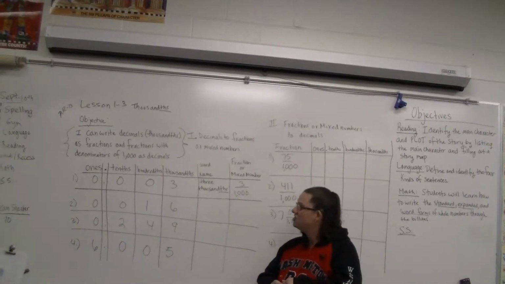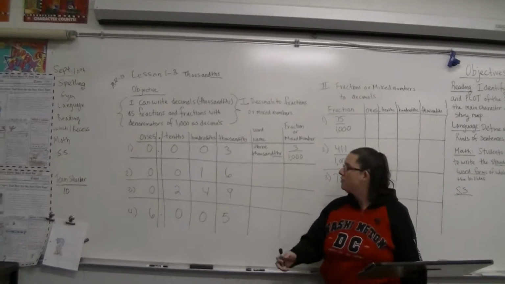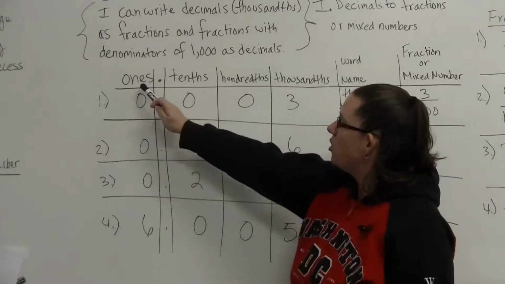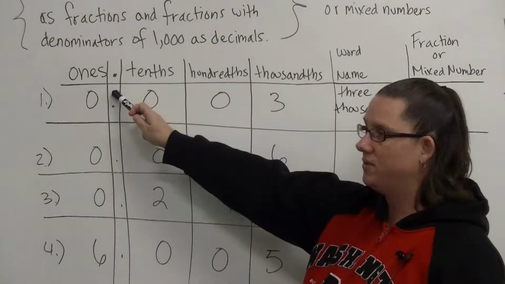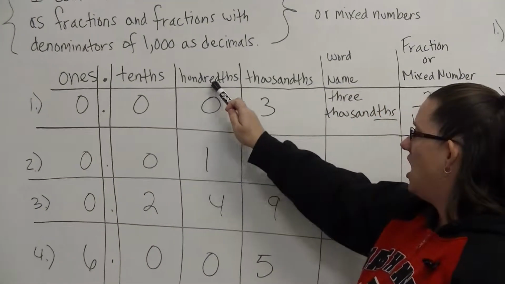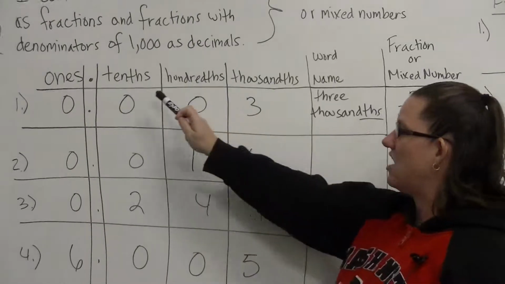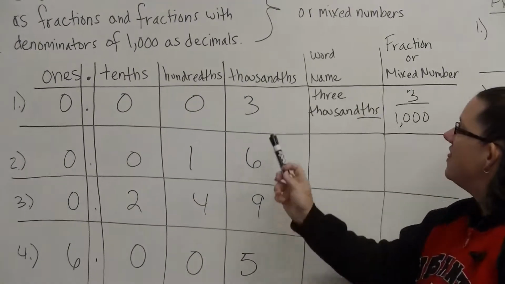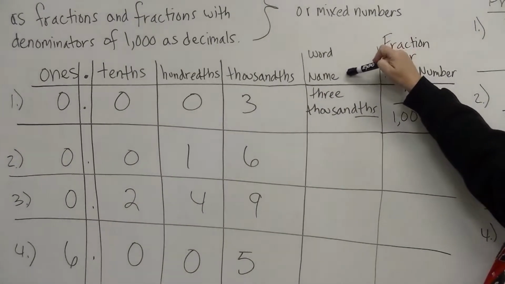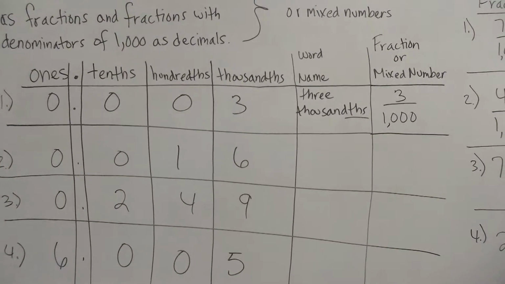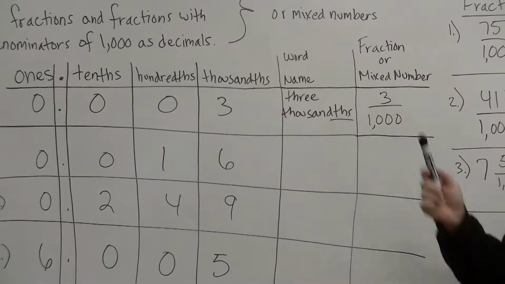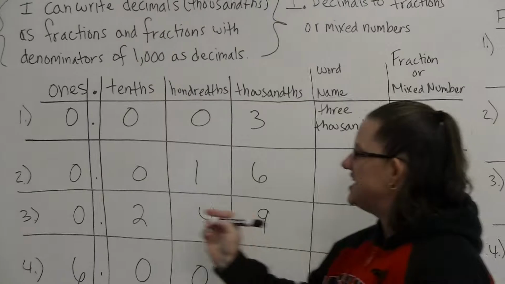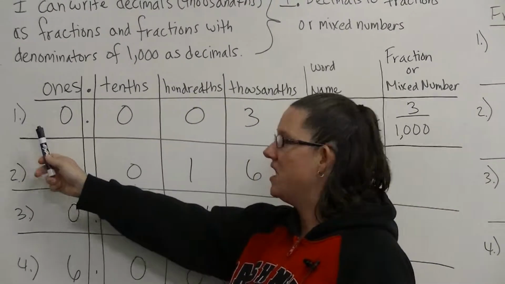Okay, now we're going to practice. This stuff is not in your text. So, back in your spiral, you're going to take a minute here to copy down the place value chart. Make a ones period, put your decimal, label tenths, hundredths, and thousandths. Again, remembering that that TH is very important because it's representing decimals. Then make a space for word name, and then at the very end, make a space for a fraction or a mixed number.